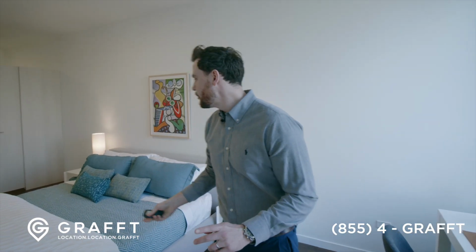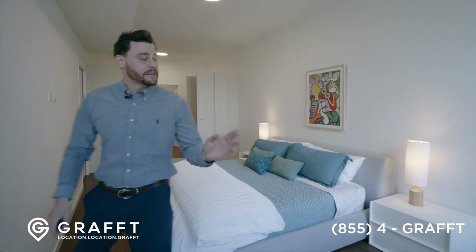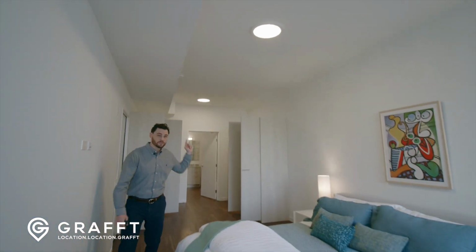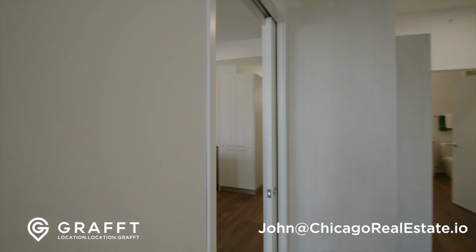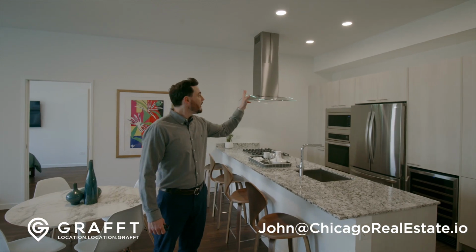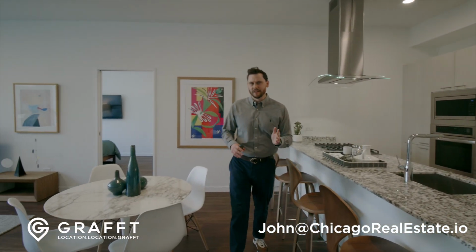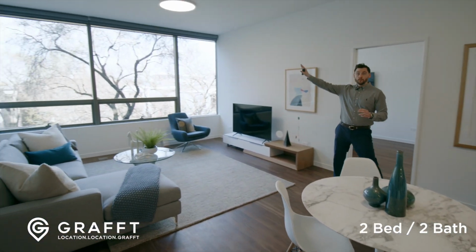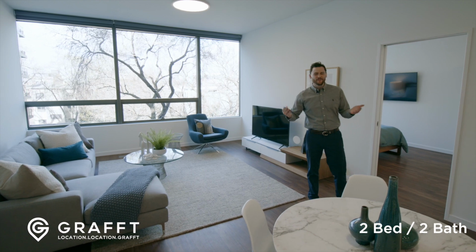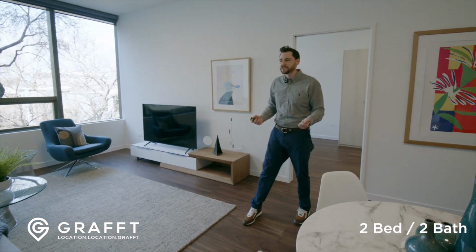What I like about this too, in so many of these places, you have to bring side lamps. They have them here. But you'll notice we have 2 lights, so 2 junction boxes up there. But then over here, they did puck lighting over the kitchen. So you're very well illuminated. One thing that's a common theme in a lot of these concrete style buildings is you'll have 1 junction box in this room, so only 1 light. And it's just not enough. You have to bring all these lights to plug in. Who wants to bring in lights? You have to purchase something just for the unit, and it makes no sense.